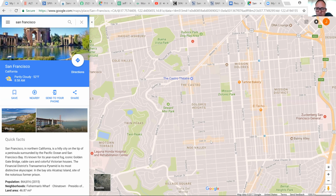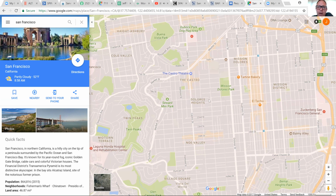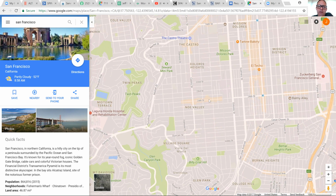You get down here in Noe Valley. Noe Valley is incredibly popular. The one thing from a parent's point of view, I think there's a lot of parents that love that area. My personal opinion is, I wish there was more playgrounds, parks. I like to run. I like to jog. That's one of the reasons why I like Haight-Ashbury, considering. But also from a little kid's perspective, I like the playgrounds.